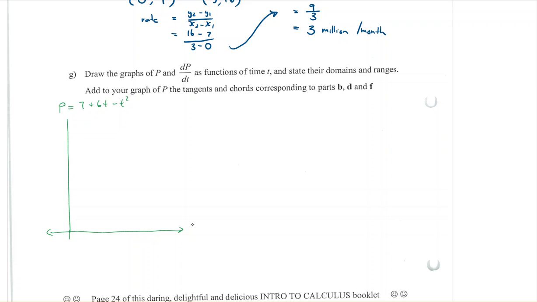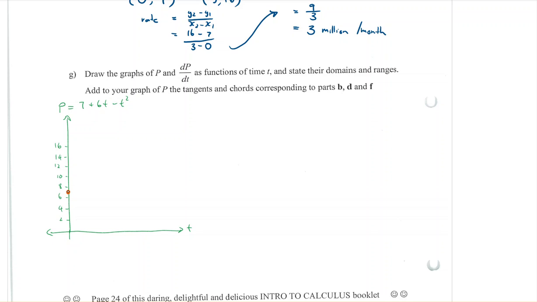Oh, not x, it's t versus p. I've already got a p up there, so I'm going to leave that one there. So at the very start, that was my next question. Thank you, Lachlan. When time was 0, our population was 7, remember? So I'm going to go up by 2s here, because 2, 4, 6, 8, 10, 12, 14, 16. Okay, so time is 0, my population is at 7, right there.